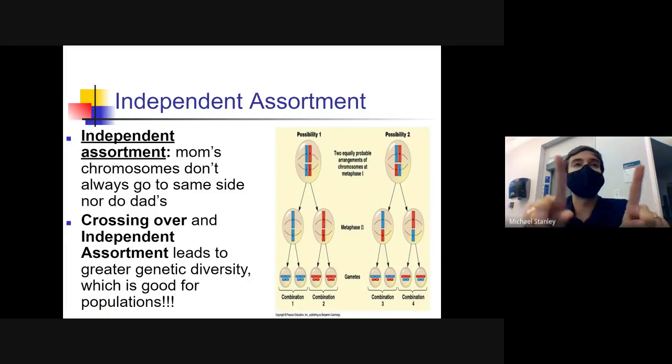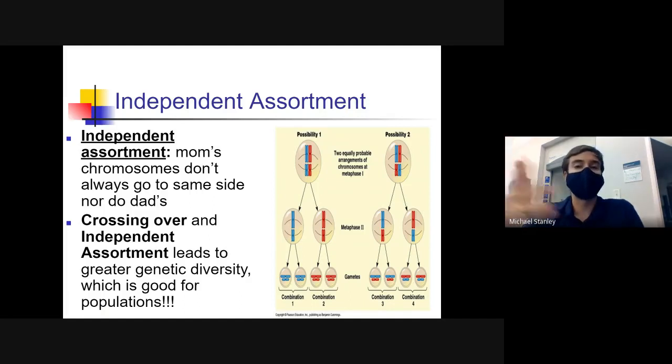there's almost always going to be a different set of genes in that sperm and egg every time. So again, you probably don't look exactly like any of your siblings unless you're a twin. If you see other families, they don't look exactly like each other or exactly like their parents. It's all because of this crossing over and independent assortment. So we get this huge variety of different combinations of chromosomes and genes and gene types, which is what allows for the huge amount of diversity we see on Earth, right?